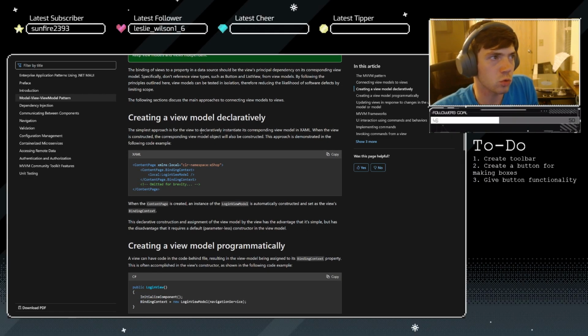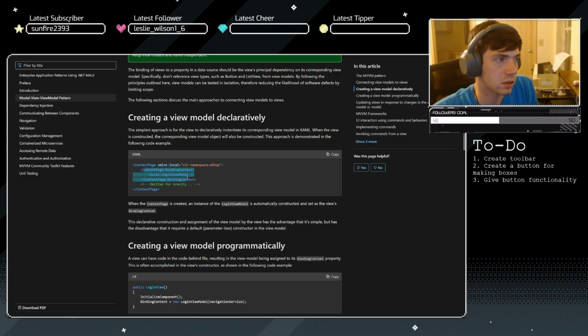Simplest approach for the view to declaratively instantiate its corresponding view model in XML. When the view is constructed, the corresponding view model object will also be constructed. So when content page is created, the login view model is automatically constructed and set as the view's binding context.